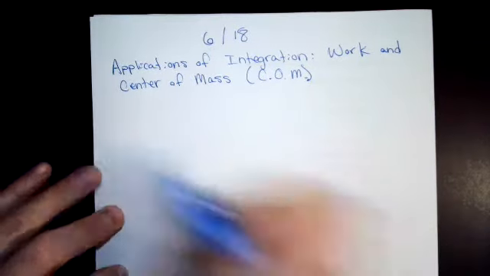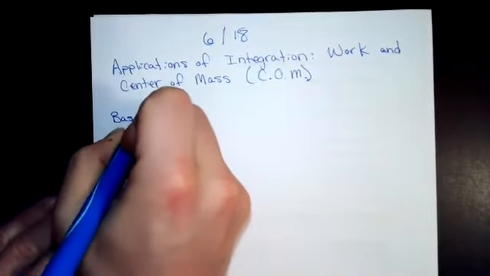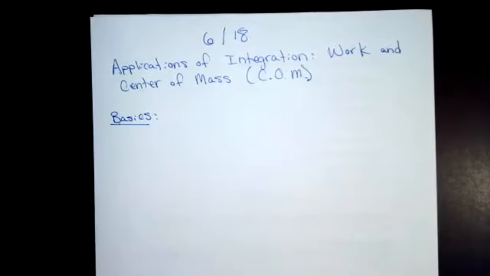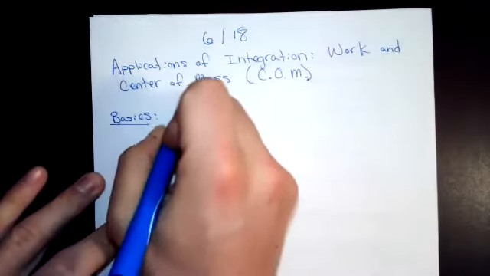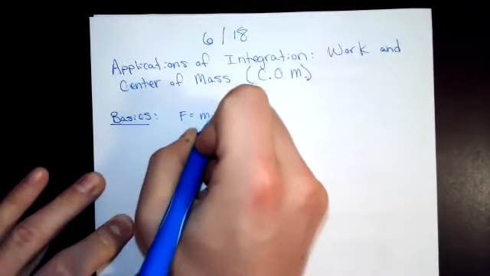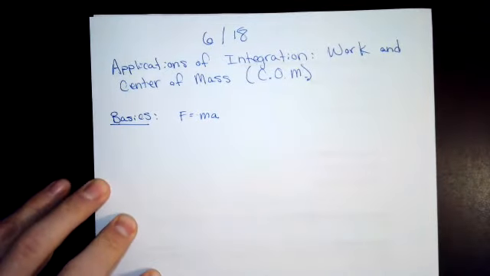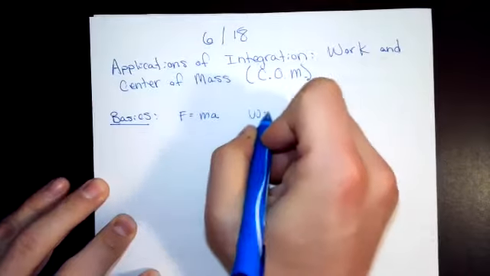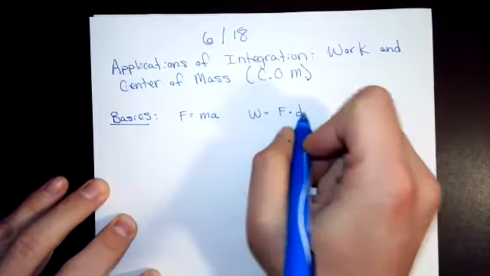So what are the basics? Hopefully you've learned somewhere in high school, middle school maybe, that Newton's second law, force is equal to mass times acceleration. And somewhere, hopefully you've seen that work, at least on a basic level, what we want to consider as work is force times distance.